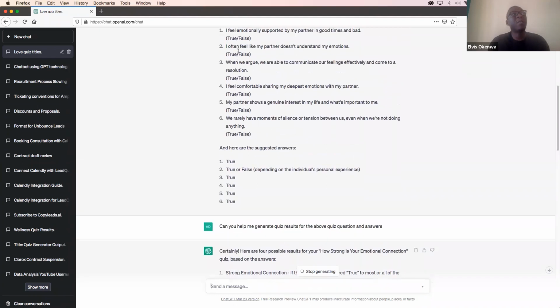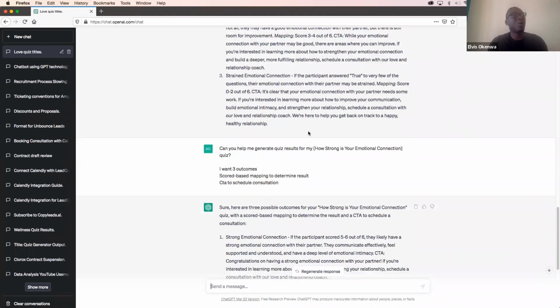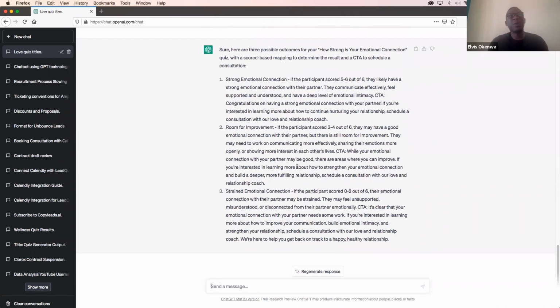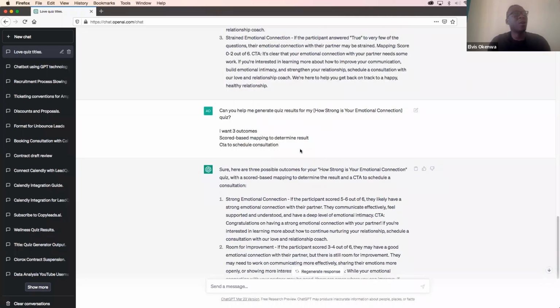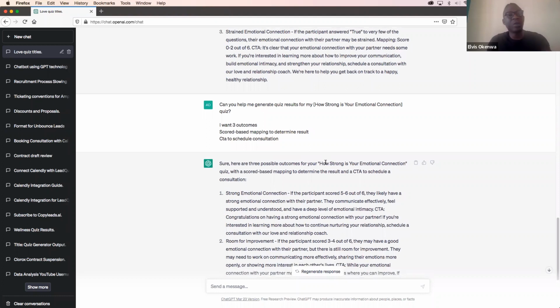But in the case, for example, we had multiple choice where we had to score each of those multiple choice answers and give a weighted score. That way, the results are going to show, okay, if you scored between 50 to 60, this is the result, and so on. Right? So that's basically how you differentiate outcome or score-based mapping depending on what you want to achieve.